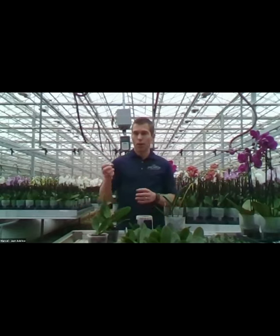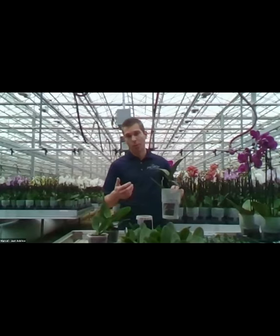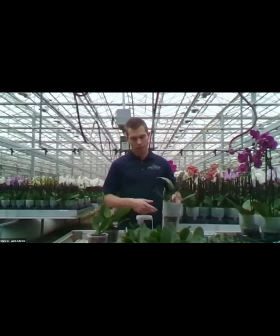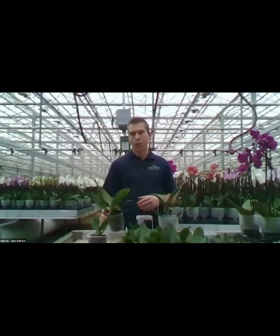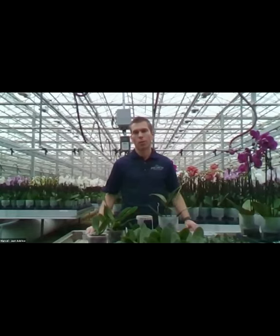So if you use ice and you have a healthy plant with strong roots, you might want to soak it with water sometimes. But if you see that it's dry, and then you use the ice cubes and the roots look dark green again, you're doing the right thing. So back to the question, if you have poor root quality, try not to overwater. The plant needs enough water, but not too much.